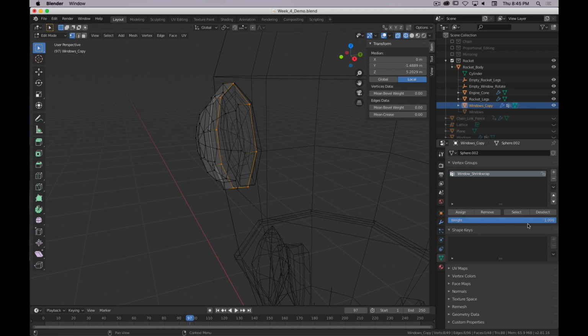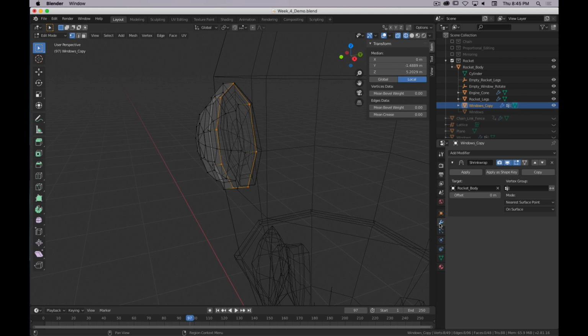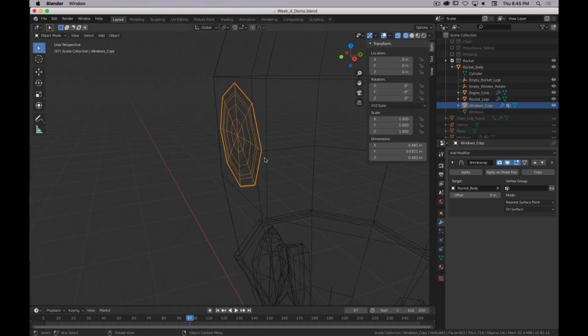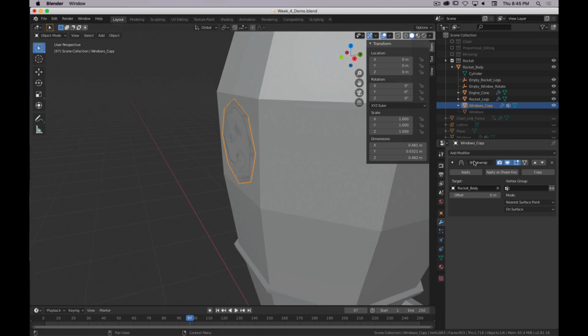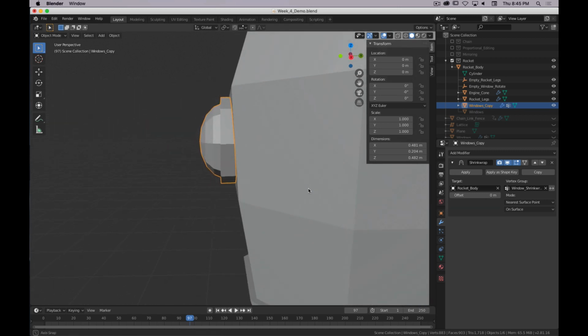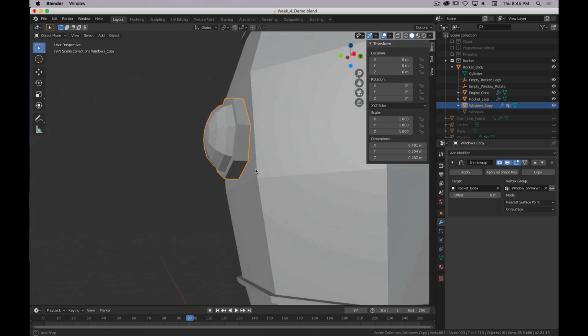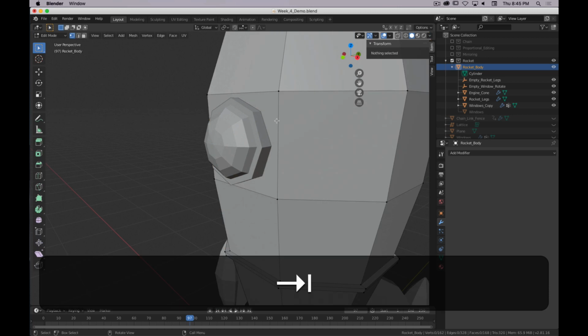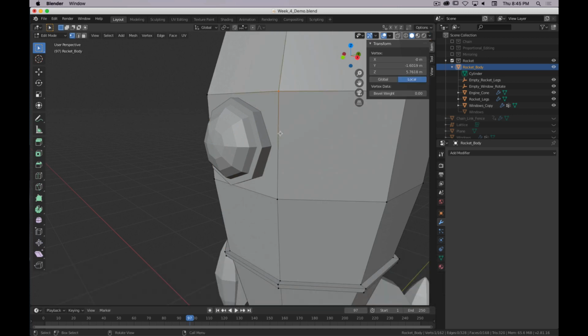Now you can set a weight, so the weight is basically a percentage of influence. I'm going to leave that at 100%. I'm not going to worry about that. It could get real complicated. Okay, so that's all I need to do is set up a vertex group. Now I can go back to my modifier, and we'll go back into object mode and solid view. And then in my modifier, I'm going to set my vertex group to my window shrink wrap. And there we go. You can see those vertices are conforming to the surface. And because it's a shrink wrap modifier, I can mess with this all I want, and it's going to follow it.